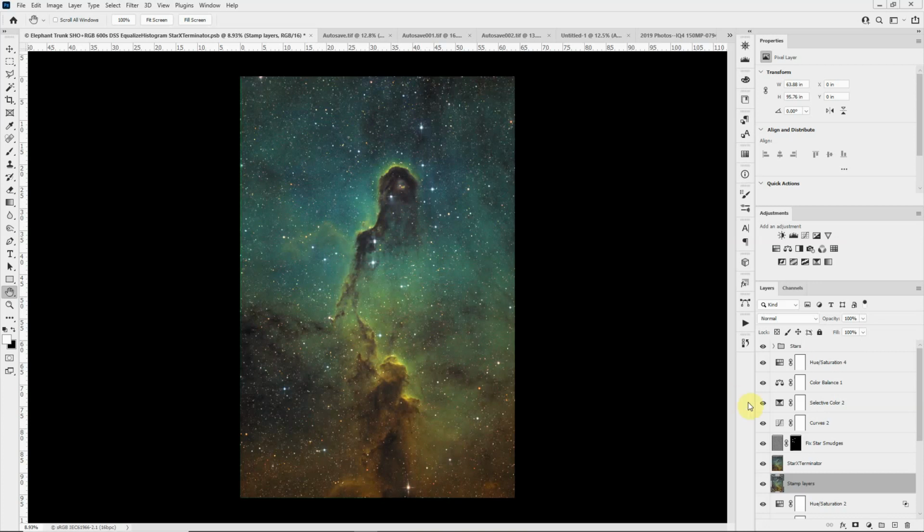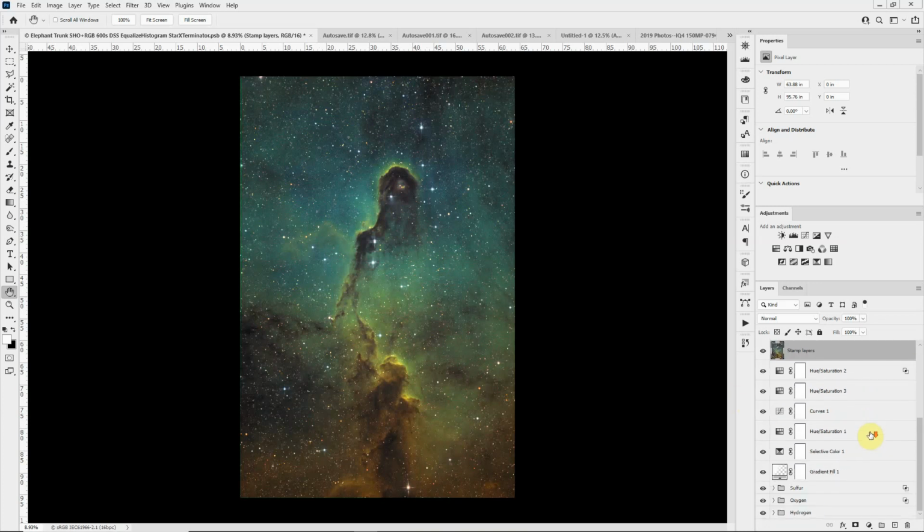So the way I've processed this, and let's just look at the finished file and then we'll walk back. I've got 3 layers, one for hydrogen, one for oxygen, and one for sulfur. And probably one of the things I do that's most different from what else you see is I use a layer-based process rather than a channel-based.